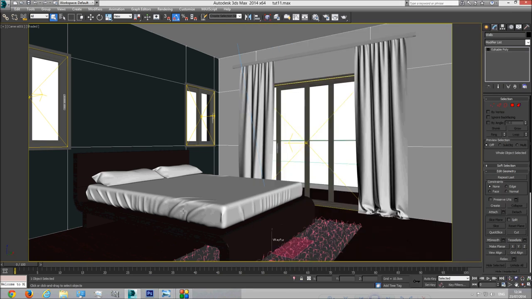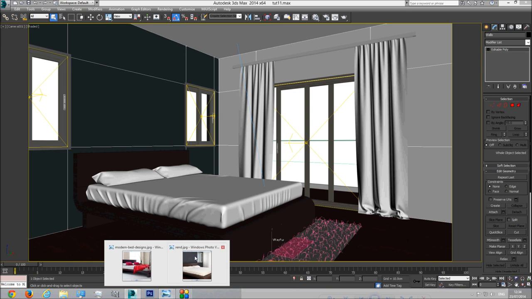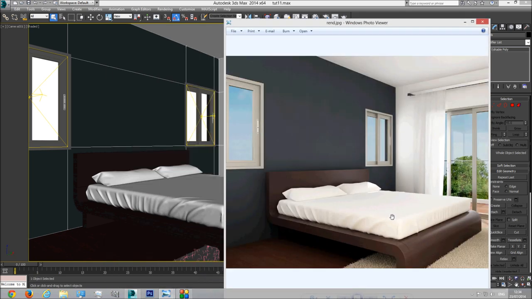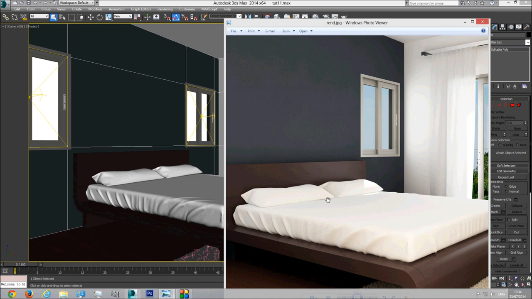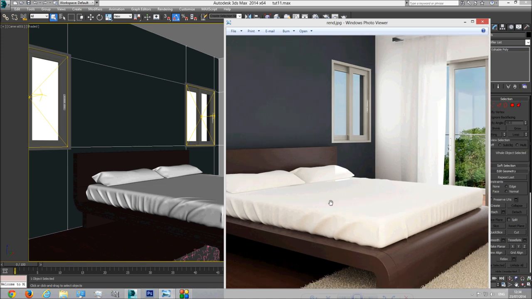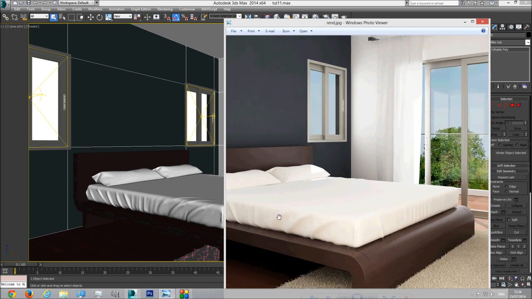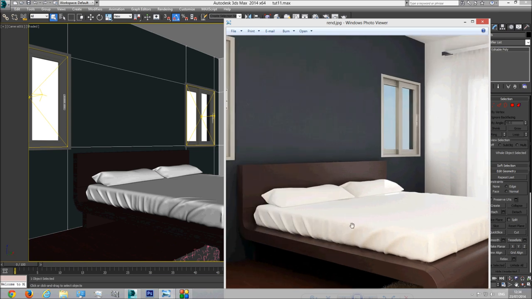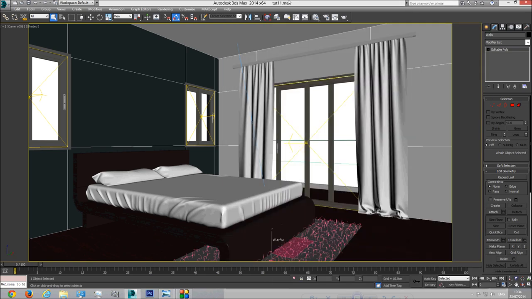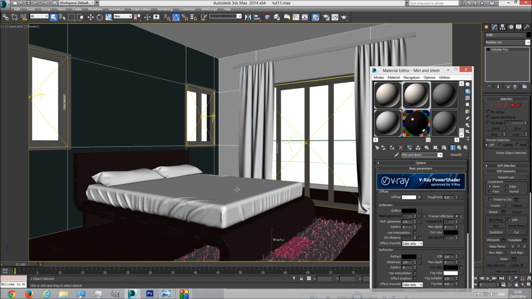Alright, so let's start with a thing that I wanted to fix from the previous tutorial. After I rendered the results, I've seen that there's not enough occlusion in the pillows and sheet, so I'm going to add the Vray dirt modifier or Vray dirt material, just as I added it to the carpet, so we have more pronounced lines and separations and creases. The way I'm going to do this is exactly the same way I did it in the Vray hair carpet tutorial.